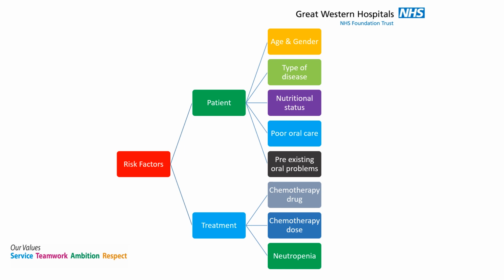In patients who are maybe a bit older or have got abnormal kidney or liver function, they may be dose reduced, whereas those patients that are younger or fitter, they will have full dose and therefore more likely to pick up side effects or worsening side effects. And of course, all of our patients having transplant chemotherapy will become neutropenic, and once they're neutropenic, they have the inability to fight off any infections, but also the damage from the mucosa is more likely to become infected because they don't have that immunity.